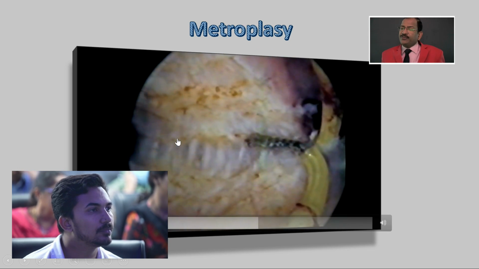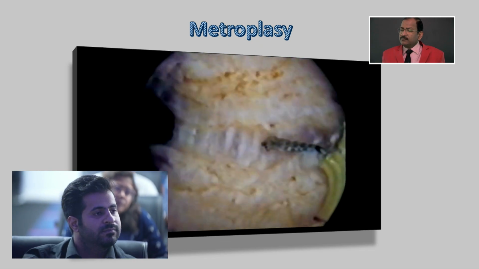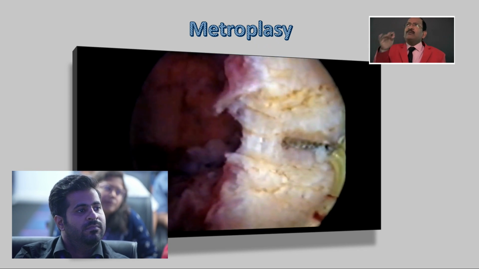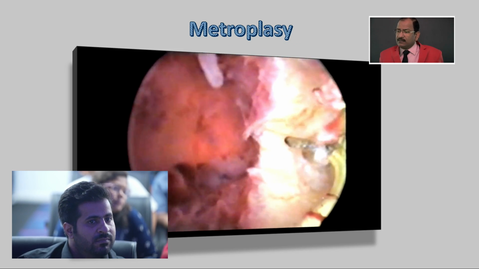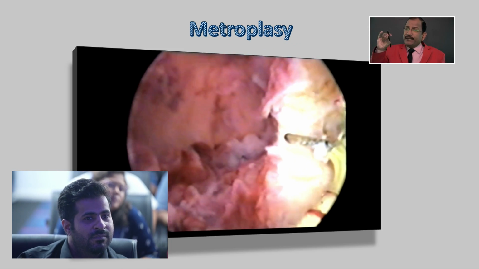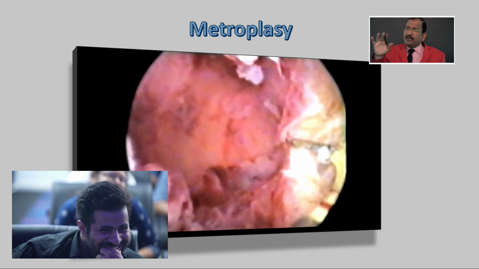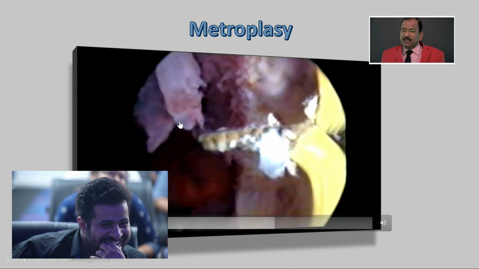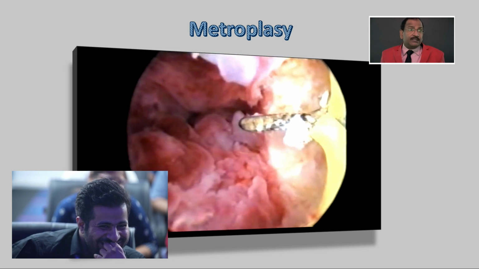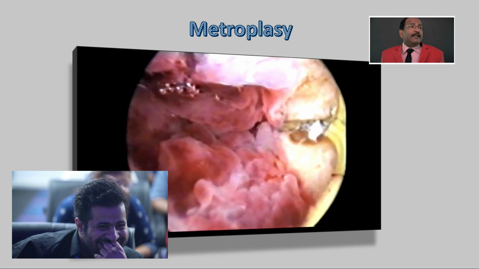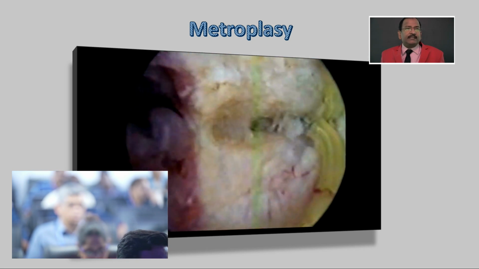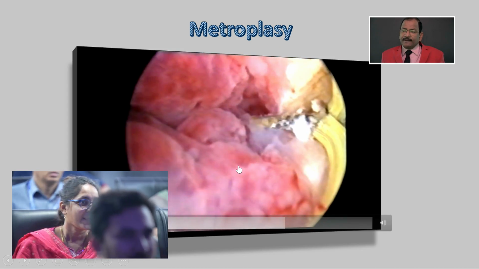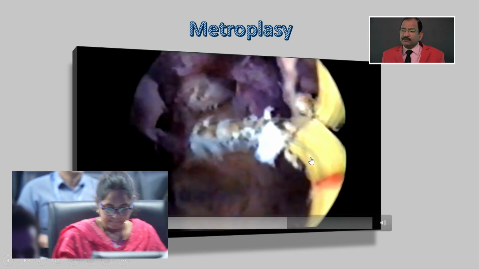We can see the texture is reaching, and on either side these are the small septa. Only in the middle you have to cut, you don't have to cut two places, because it is already under tension. As soon as you cut, it goes apart, and at the end IUCD is a must. But if you have damaged the uterus, never do IUCD, otherwise it will migrate into the abdomen. We have removed many cases where the IUCD was in the abdomen. Slowly you will do that.